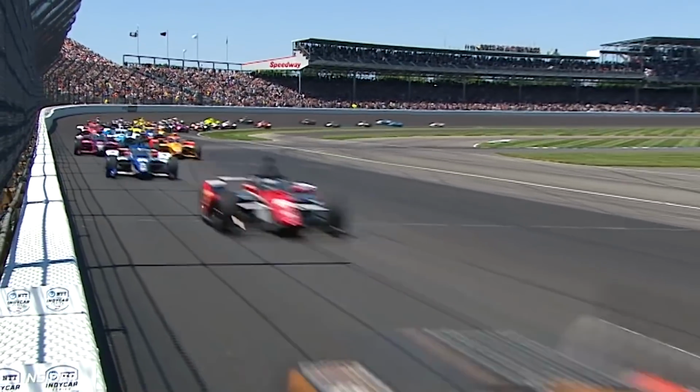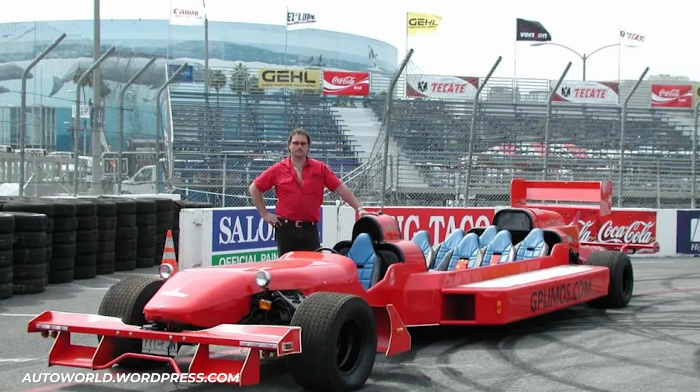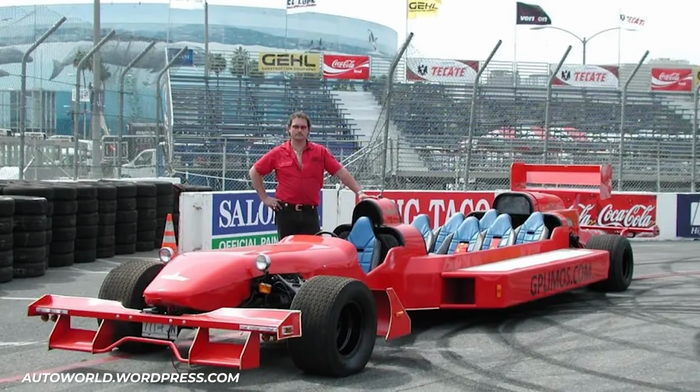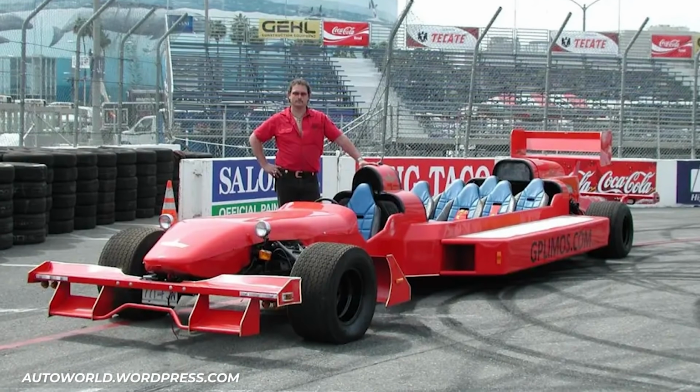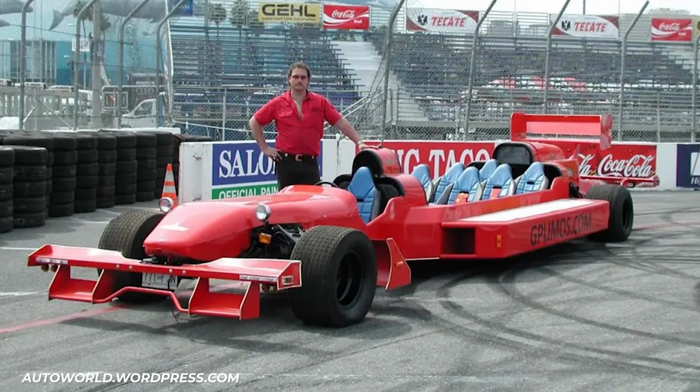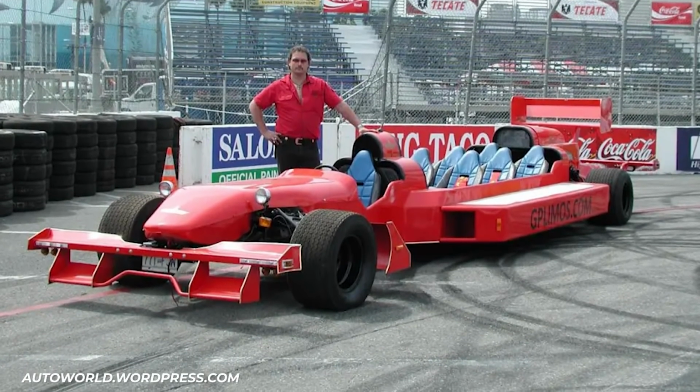But asphalt has its thrills, like Formula 1 racing. Single-seat, open-wheel Formula race cars aren't known for their passenger carrying, but this F1 limo has seating for 6. The GP Limo was the creation of Canadian Mike Pettipas, who worked on the machine on and off for 15 years, before debuting it at the Las Vegas Speedway in 2009.